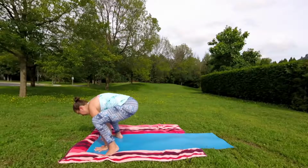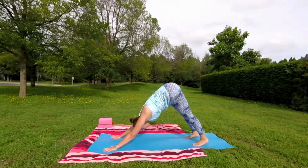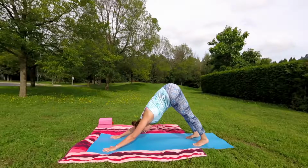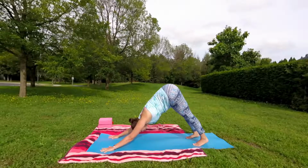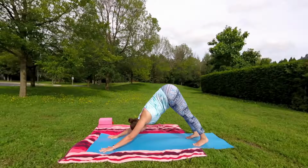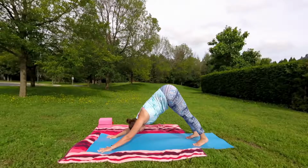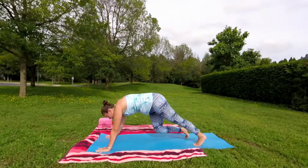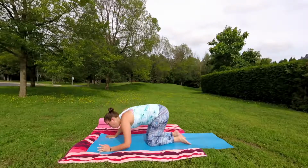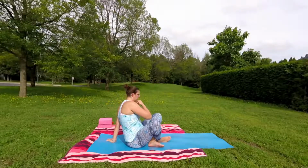Look down, palms to the mat, straighten your legs, and step back into downward facing dog. Nice job, everyone. Keep a slight bend in your elbows to not lock your joints as you push your chest towards your thighs. Take a breath. As you exhale, bring your knees down to the mat. Come and take a seat.